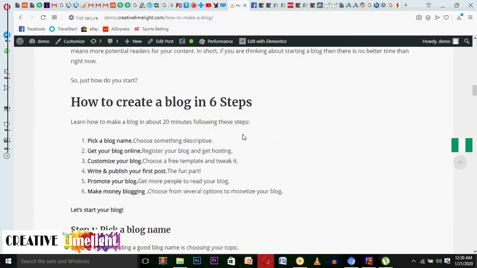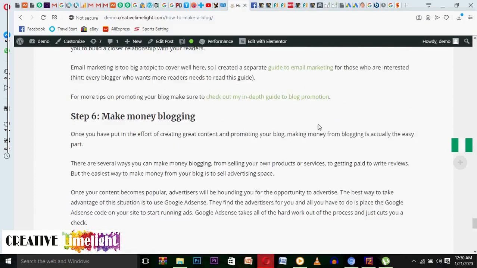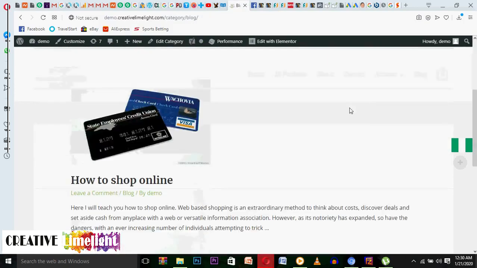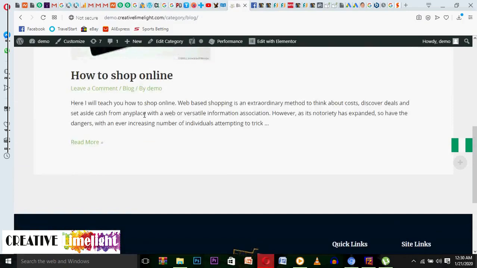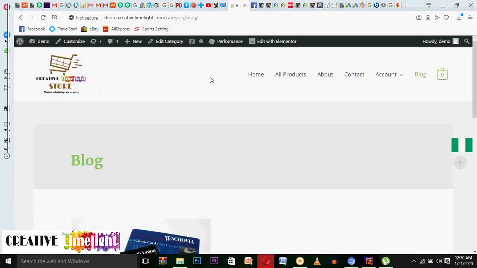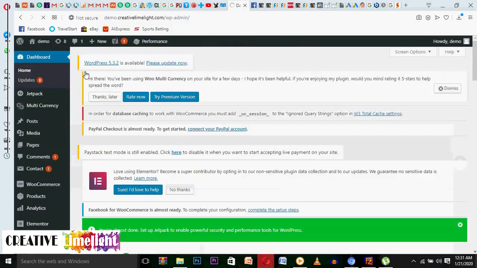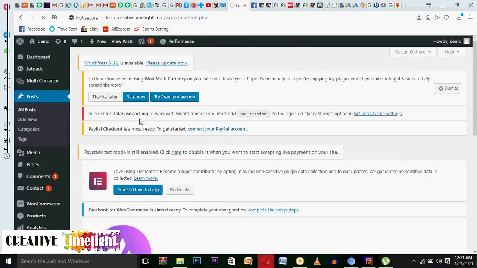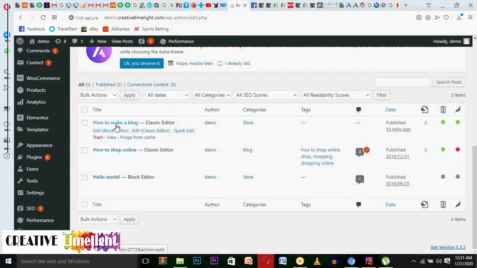So next, if you remember, we did not put a category to our post. That is very important. That's the way you give hierarchy to your blog post. As you can see, it's not even showing here. That's because on the menu section we did not add the post to the category of blog. So we need to add this post to the blog category, and we can do it right there on the post. So let's just do that right away.